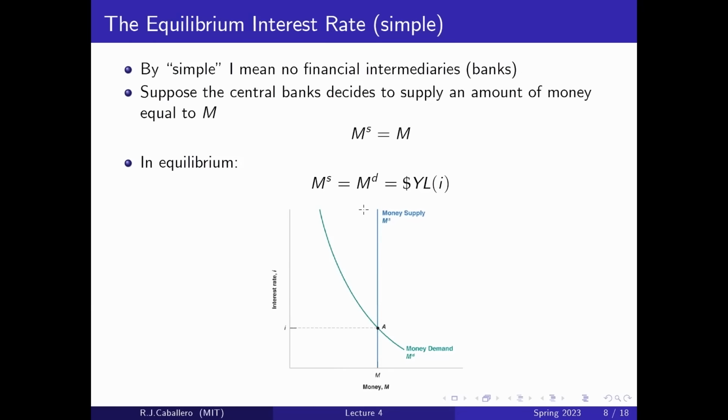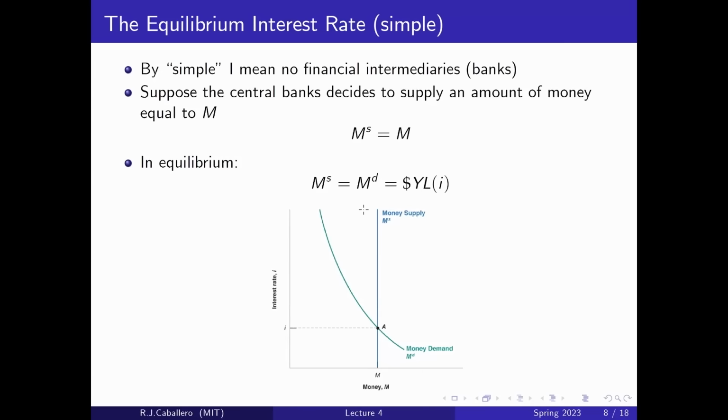Now, for the first time I can answer the question: what is the interest rate in this environment? Because I have a money supply and a money demand, at the intersection at this level of money supply, the equilibrium interest rate, that is, the interest rate consistent with money demand equal to money supply, is that one. Is it clear? So I have my money demand, and suppose the central bank decides to supply M; in equilibrium, that will be the interest rate. Okay? That's the way the interest rate is determined.